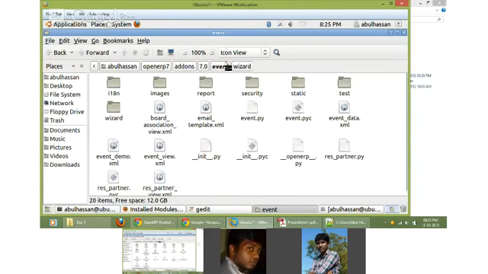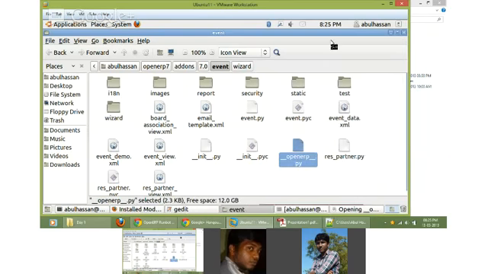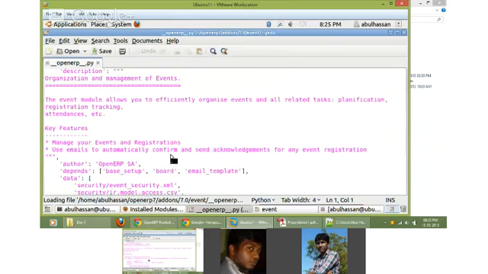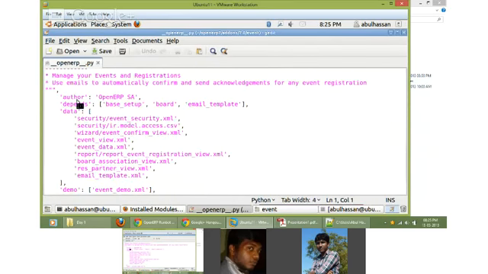So this is the use of the init file, which includes all the imports of all the Python files. OpenERP.py includes all the other files. It also declares the dependencies. We'll see this in detail tomorrow probably. These are the dependent modules which are to be installed. For example, if you try to install this event module, base_setup and board and email_template, if they are not installed, those modules will get automatically installed.